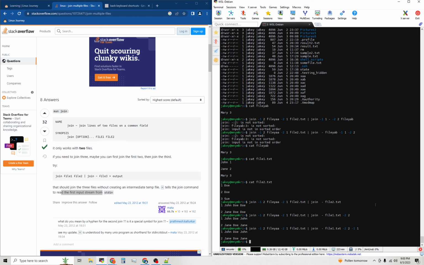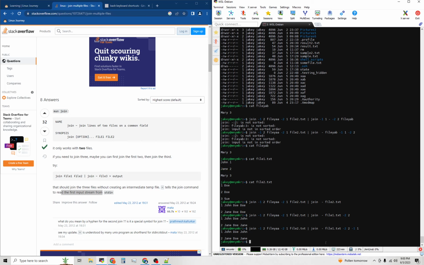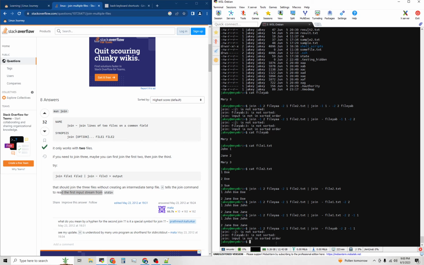So how come it didn't work the other way around? This is file 1. That's this one. How come that worked with this, but it didn't work with that? Let's see what we got. File AB. Try to compare that. It's not sorted. It's not sorted. I guess because of that.